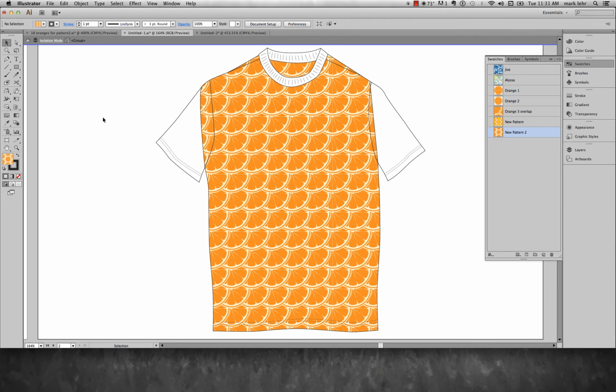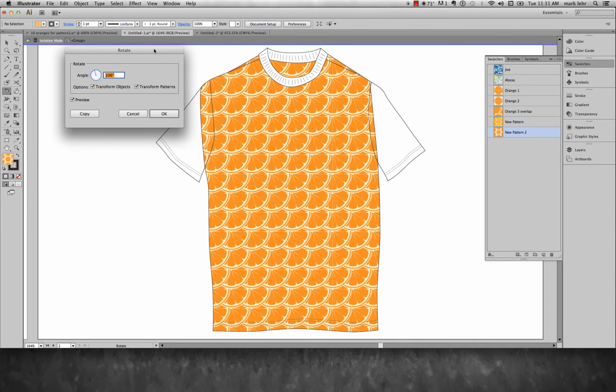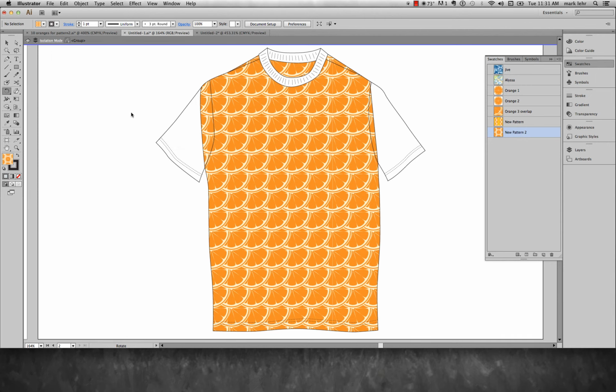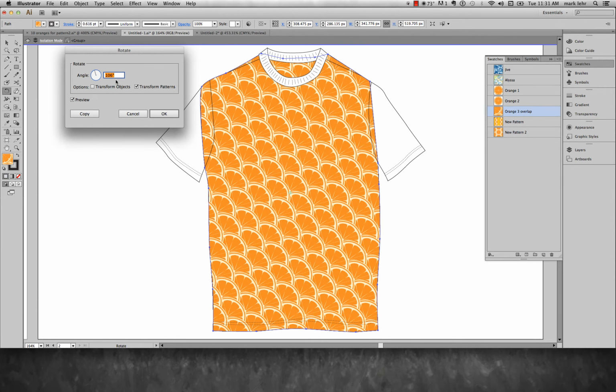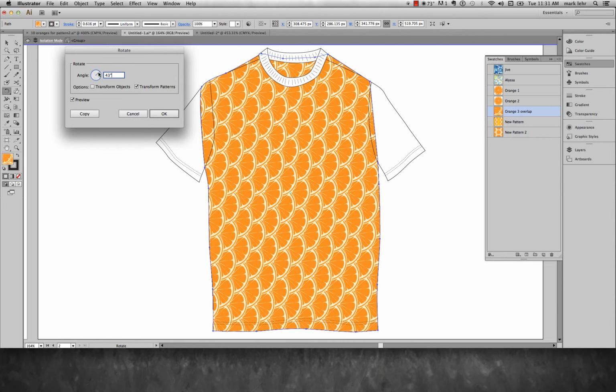If you go over to your tool panel, let's say we come over here and we pick the rotation tool. Now I'm going to double click on it right here in the tool panel. And a technique we could use before was we can turn off the transformation of the t-shirt object and only transform the pattern. So now I can rotate this pattern right here. It would probably help if I clicked on it and selected it. What do you think? There we go. Now let's double click on the rotation tool and I'll go ahead and just transform the patterns here.